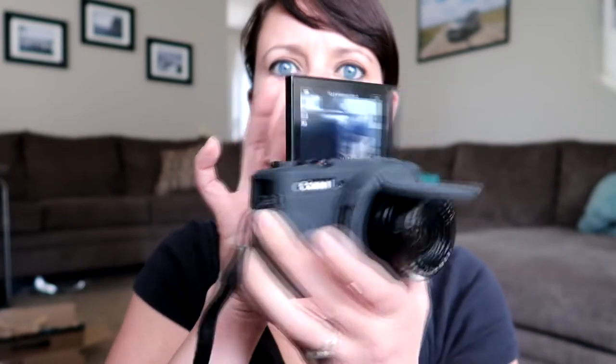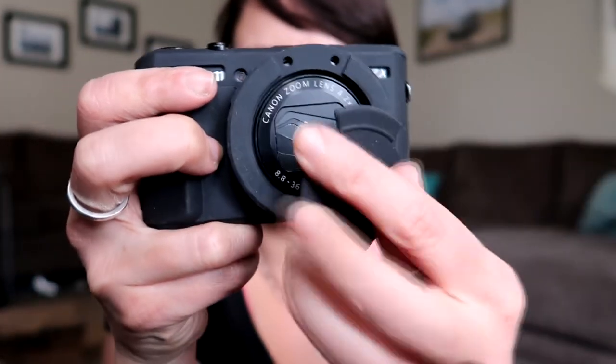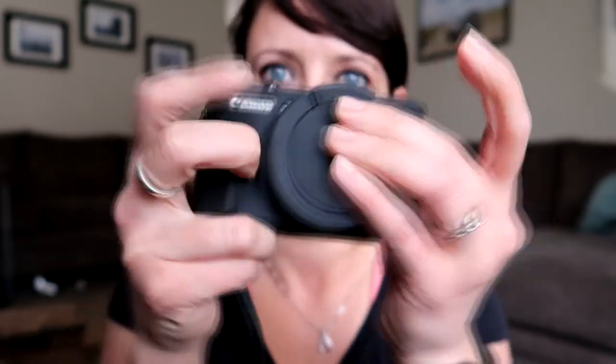The screen keeps going upside down and then back to normal — you have to make sure you really push it forward. But it looks like if I bounce it around, it stays fine. The other thing is if you don't want the flap on, it does look like it comes off, but the buttons are totally different sizes so you can't just snap them back in — you have to stretch the rubber out to get them back in. My recommendation is to just leave it on, because it doesn't affect anything and it acts as a little shield for your lens. So it works really well and it's a lot easier to grip.